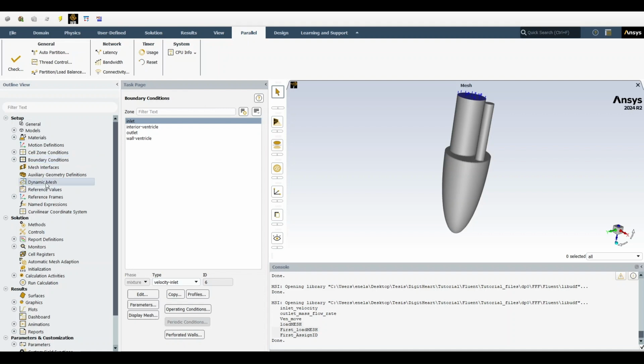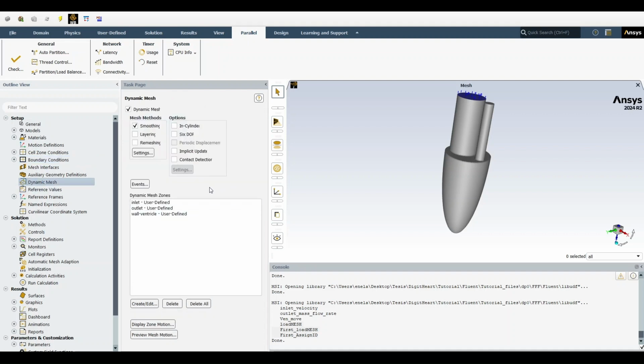And what is left before starting to compute the wall movement is to check that we have the dynamic mesh here activated, the smoothing mesh method selected, and then if we go to settings, we'll see that diffusion is selected, so that's okay. And in advanced, we have to check that we have cell volume, gmres, etc. So if we already have checked all of that, another thing to do here is to go to events, where we're going to declare what events we have. For example, to change the inlet to wall when the diastole ends.